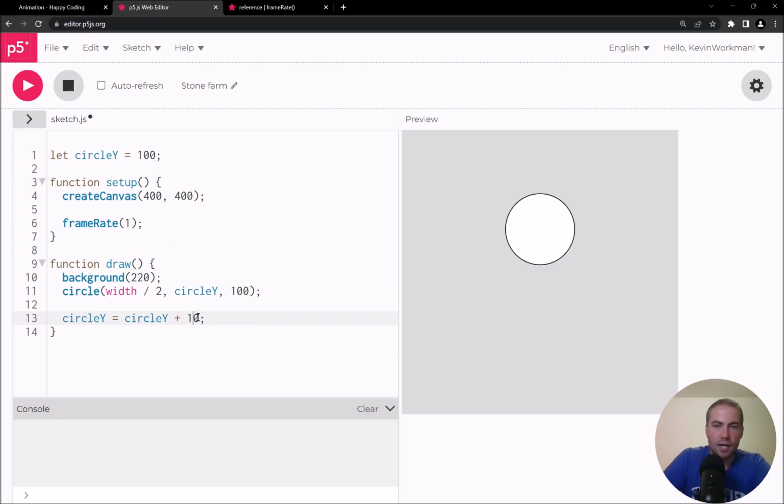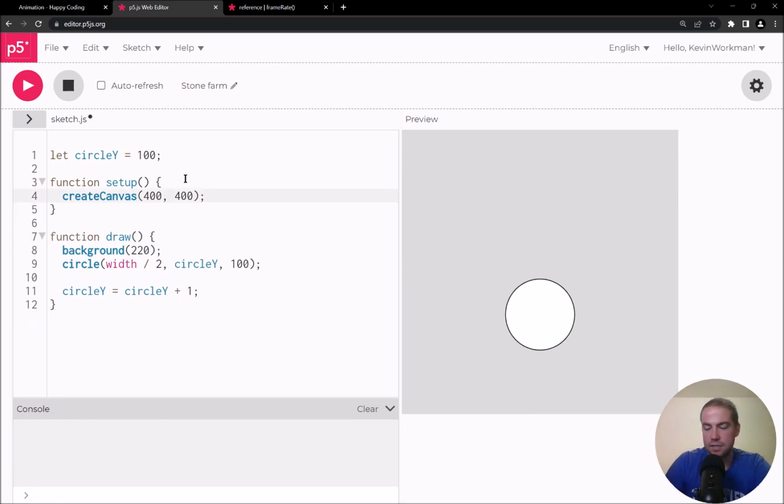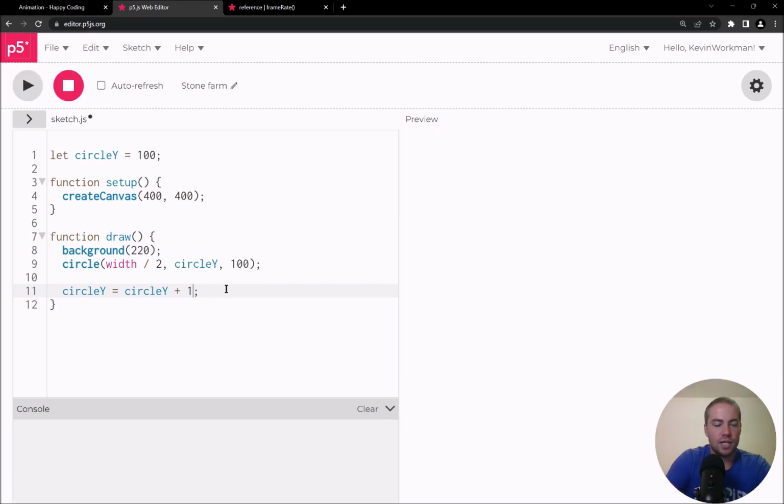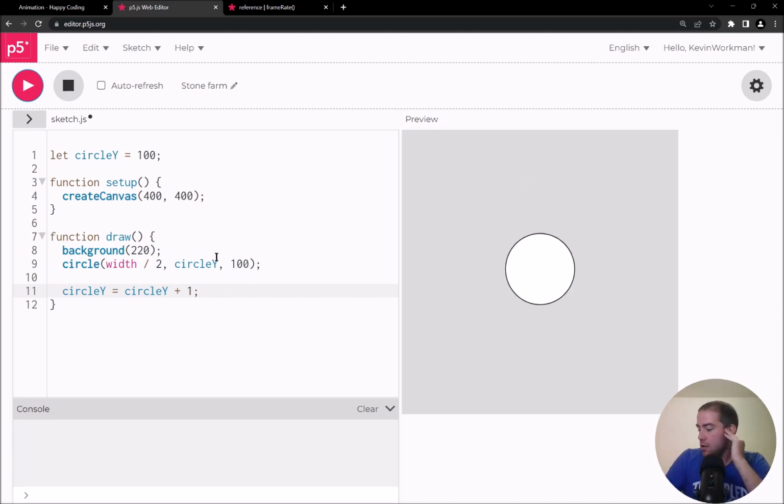You can experiment with frame rate and how much you change variables over time. Usually what you want is a pretty high frame rate. 60 will get us everything we need in this class, and then changing things kind of as little as you can to make that smooth animation. And you can speed it up if you want, all good. But the idea is that you are changing the state of your sketch by updating the value that variables point to, and then using those variables to draw your sketch. Okay.